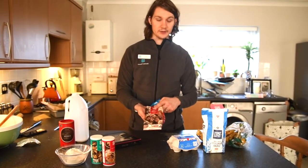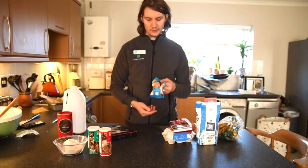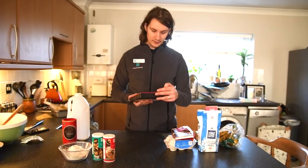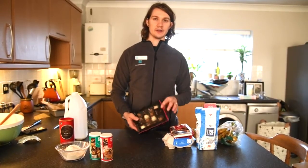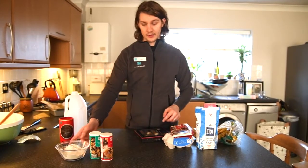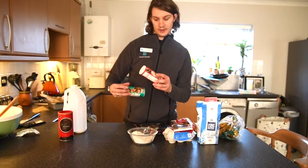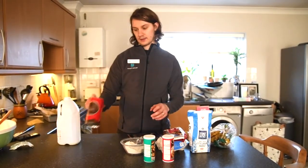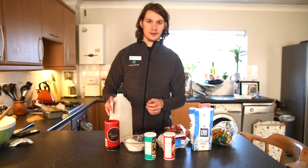For the baking we've got some dark cooking chocolate which is lovely, and some milk chocolate cocoa nibs. Then to garnish I've got some irresistible chocolate truffles which are also Fairtrade, so they're going to go on the top. Then we're going to need some plain flour, baking soda, bicarbonate of soda, milk, and some cocoa powder — and that's all we need.